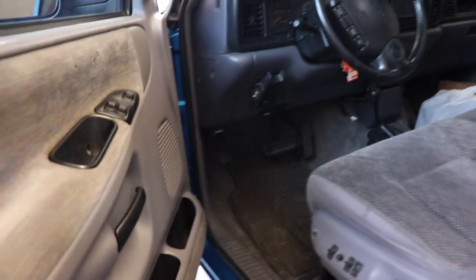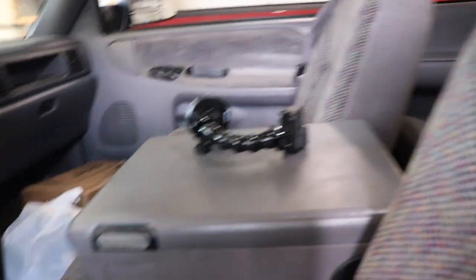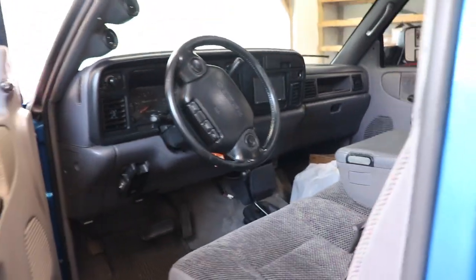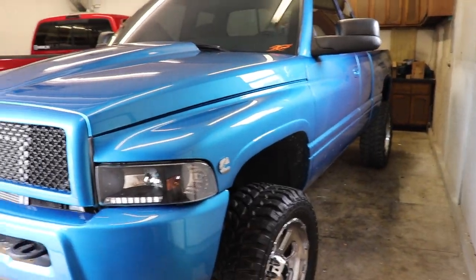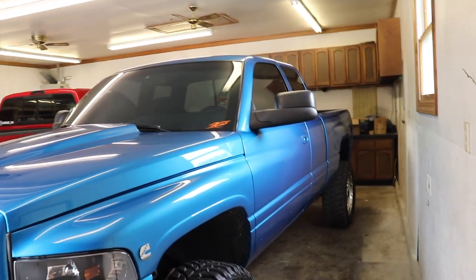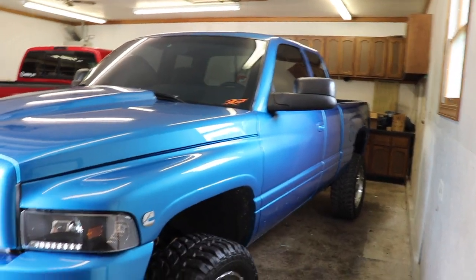We're going to be taking this truck — the giveaway truck — and doing a 0-to-60 run. We've got some NAPA oil and transmission fluid there for the first gen, but the reason we're doing the 0-to-60 today is because a lot of people want to know just how quick this truck is. Now of course, this truck may not be like a super fast 0-to-60 truck as much as it might be awesome on the track doing a quarter mile run.